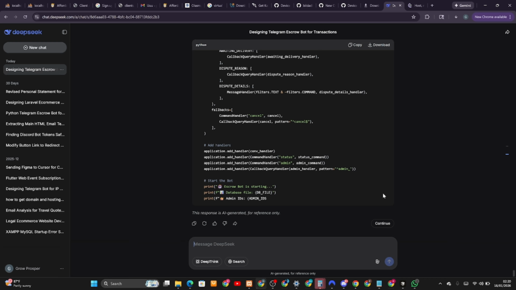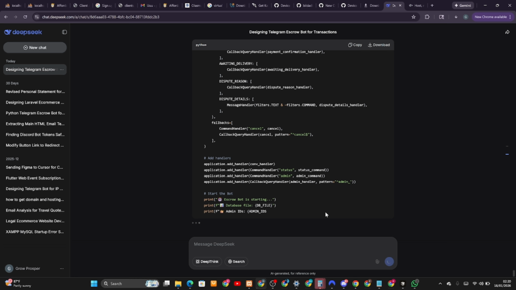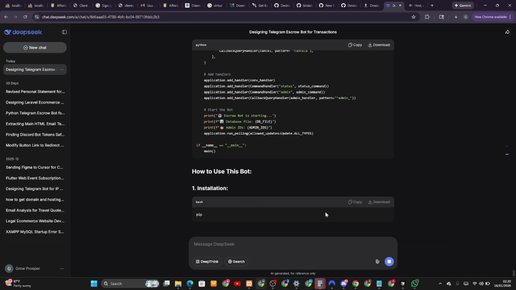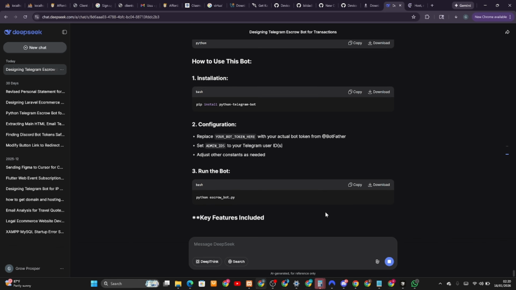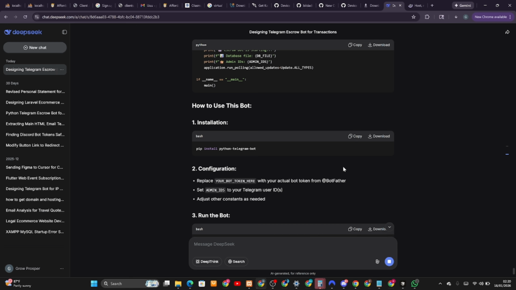So let us just go back to DeepSeek. You can see it is saying it wants to continue. It means that the code is very, very long, and when a code is very long, there may be a lot of bugs. You see, it's telling us the particular file we're going to install. Once we're done generating the code, the next step is to just click copy. Now once you click copy, you go.